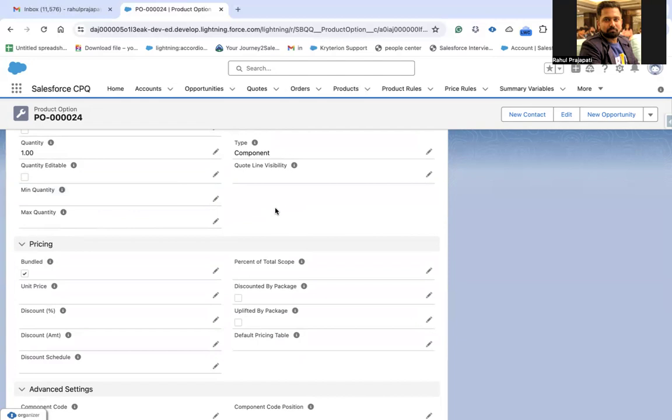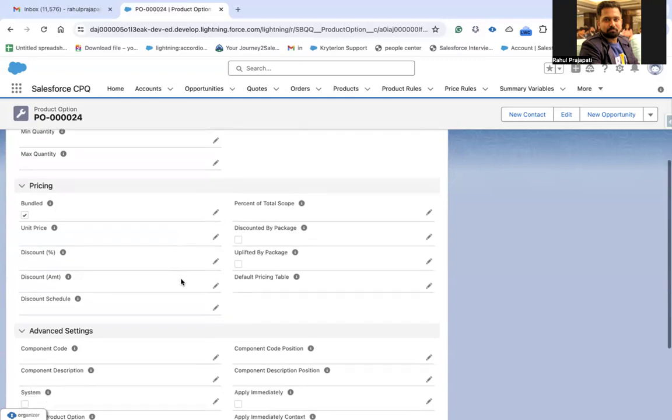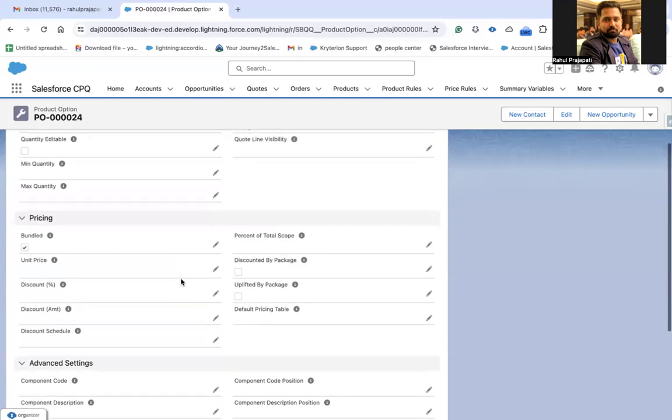Let's say one business or interviewer asks you to create a product bundle where the business is selling a mobile product, let's say a Samsung mobile. What does Samsung want here? While selling their mobile, they want to give a free charger, or earphones as we used to get earlier, right? In that scenario you have to check this checkbox, which is called bundle, right? So if on the child level this bundle is checked, then automatically this product will be free of cost. So the customer doesn't have to pay extra for this one.